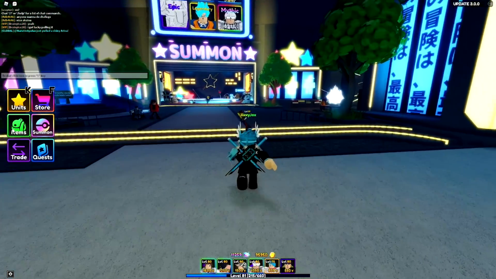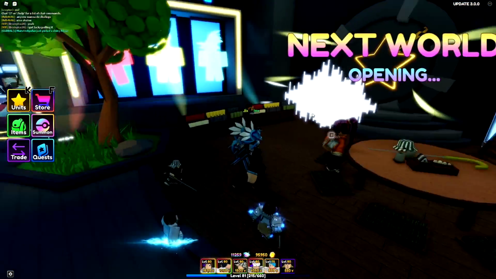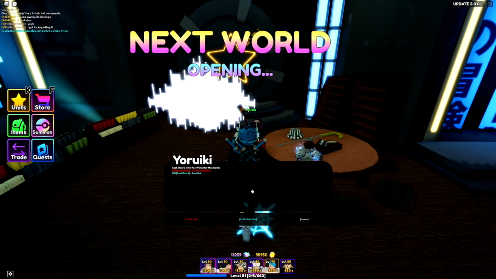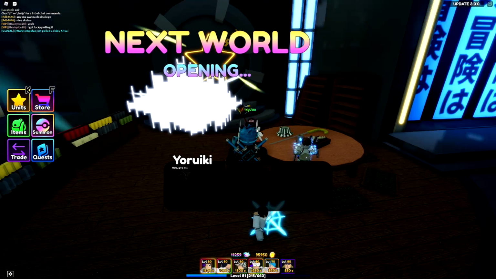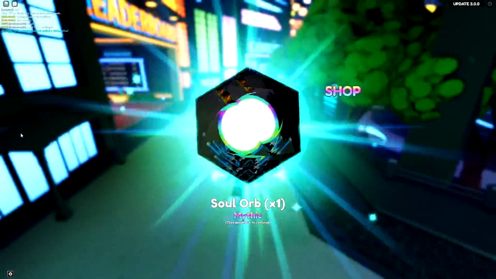Oh my gosh, I finally have enough luck. I finally have enough of the soul shards to actually be able to get the soul orb. So let's go ahead, I have soul shards. Let's buy a soul orb. There we go. So now that we have this item, I can go ahead and evolve the character.